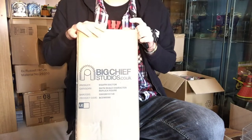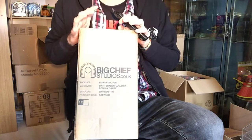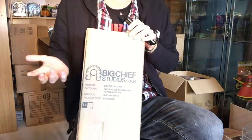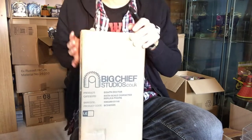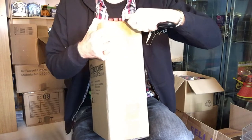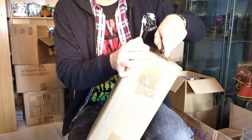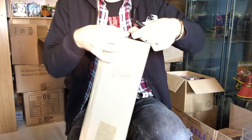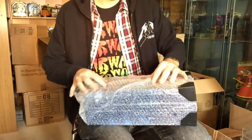These figures are quite expensive — this one cost me just shy of 300 pounds, which is an awful lot of money for one Doctor Who figure. Technically it's like a statue; I wouldn't suggest playing with it. But I've seen a lot of reviews online and apparently these are amazing, the detailing is fantastic. We're just gonna go for it — the suspense is killing me.